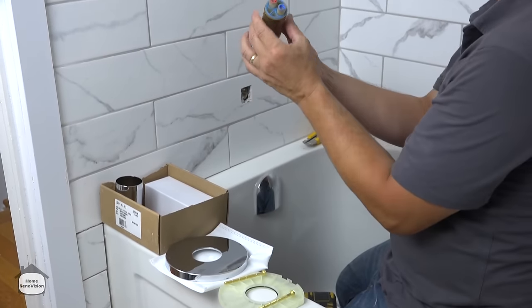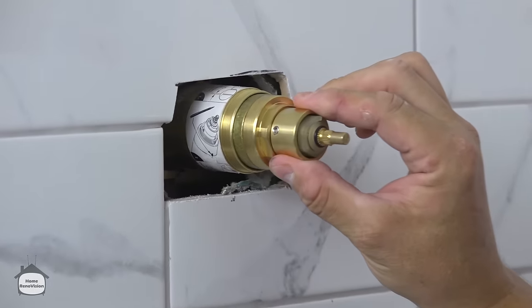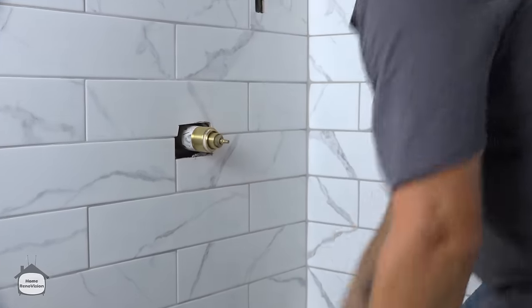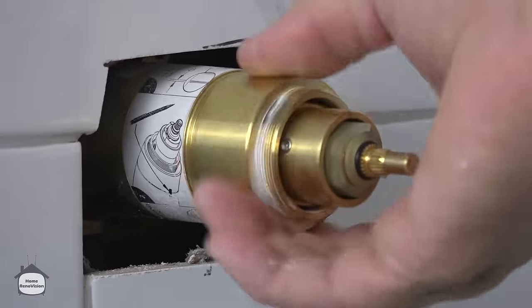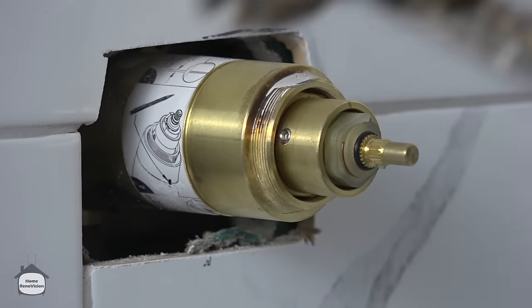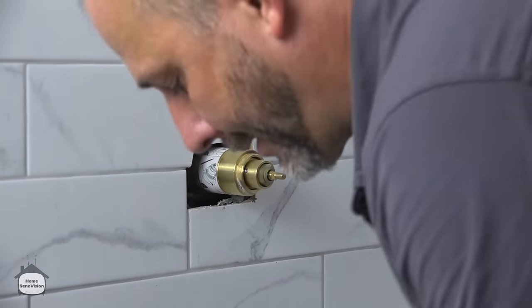We want to take our cartridge, hot and cold. Hot's always on the left. We slide that in. Perfect every time. Now you take this here. Now this is solid brass. It's machined at the factory, and it has two flat spots on it for a wrench, okay? You need to be really careful when you're tightening this on. You want to basically go hand tight and then grab a wrench, set it on those flat spots, and give it a quarter turn. That's it. You don't have to go any tighter.